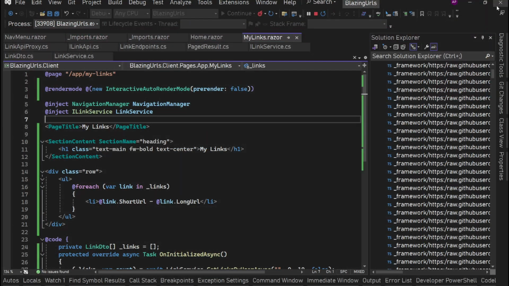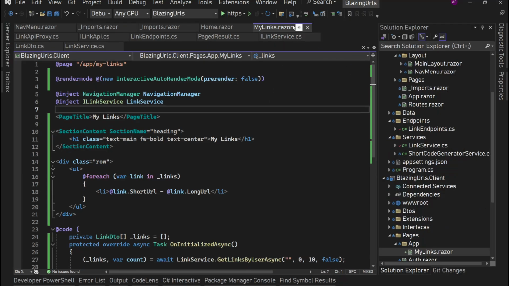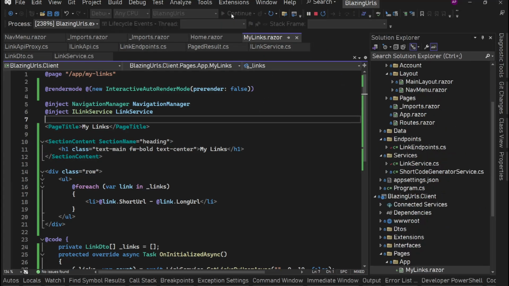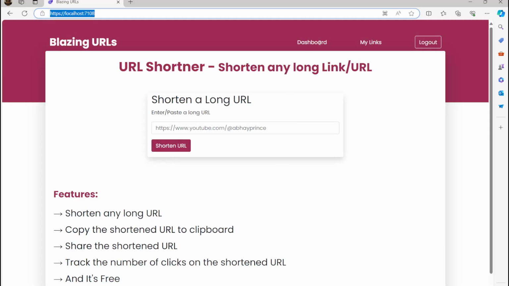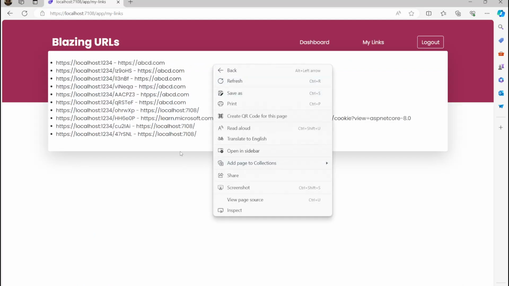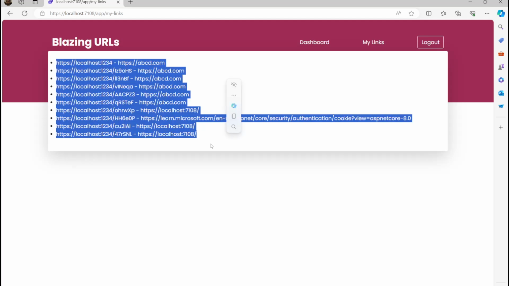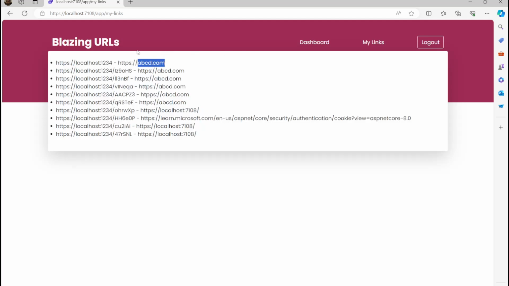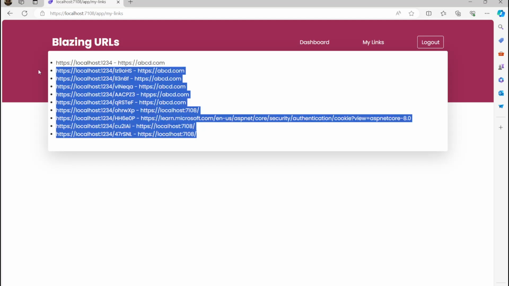Let's close this and try to run it again. I know there is one missing piece, but still that should work, but it is not working. So we'll see what it is. My links, and we cannot see anything. Oh, now we can see these. All right, but heading, you see, we can't see that heading. We can see the links but not heading.